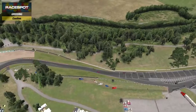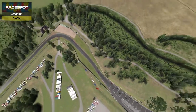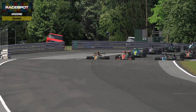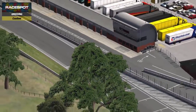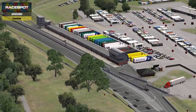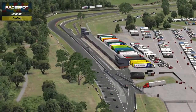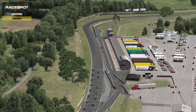Some of the guys at the rear of the field will be starting pretty much down at Lodge Corner. Also worth noting that the last 4 Formula Renault races have ended up going under caution. This is a track where you're more likely to see a caution than many others. These guys have got to be careful, especially on that first lap, because you've got those 2 chicanes: the Britain chicane, turns 7, 8 and 9, and then the Hislop chicane, turns 10 and 11, and then that right-hand sweep into Knickerbrook Corner.